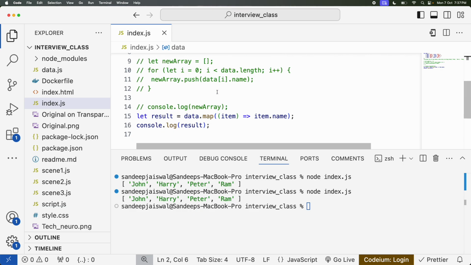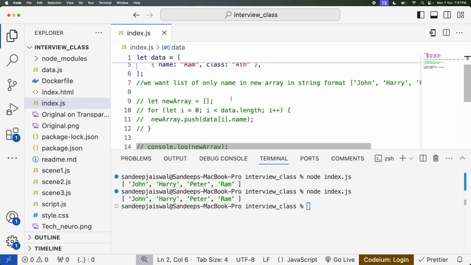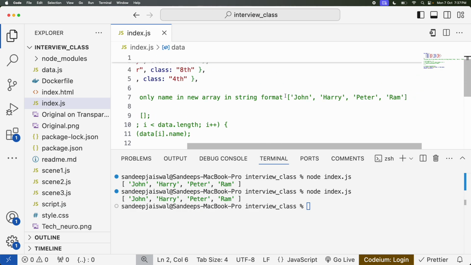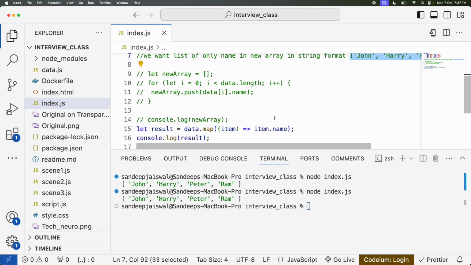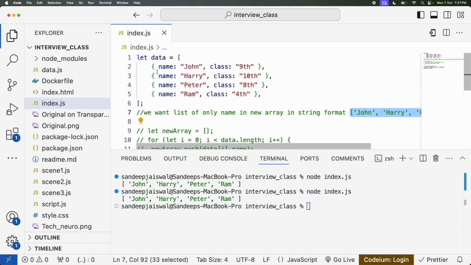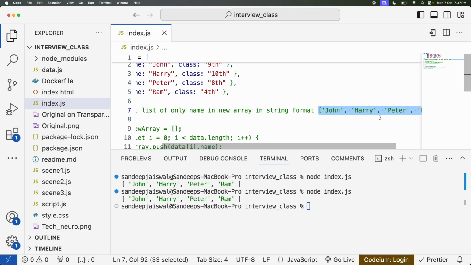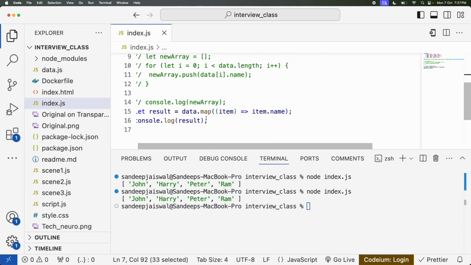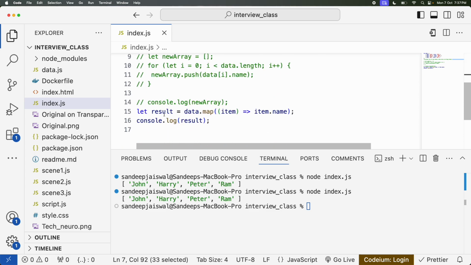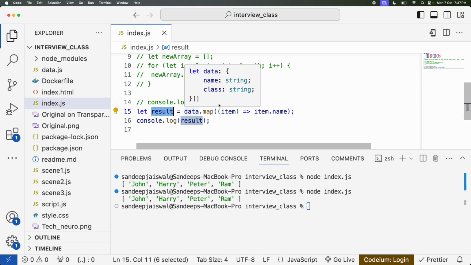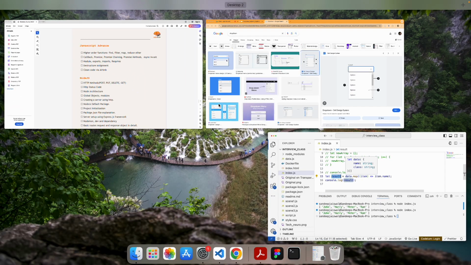So when you want to create a drop down, you want it in this format, so you have to convert the data into this format. That time you can directly use map to convert, and then use that result for the select drop down. So that is one thing map does.